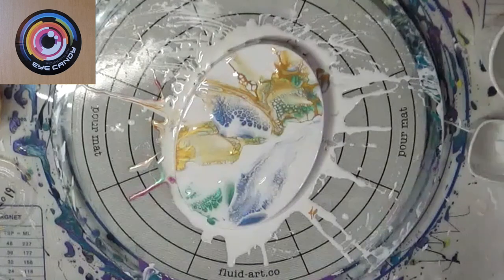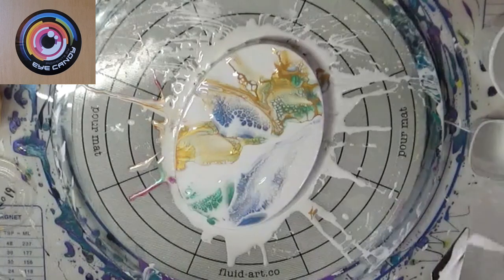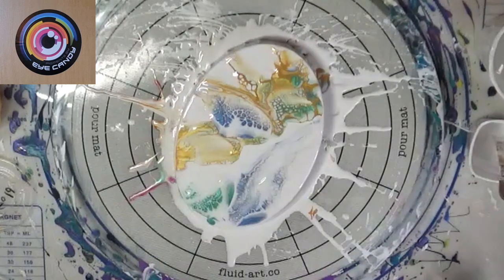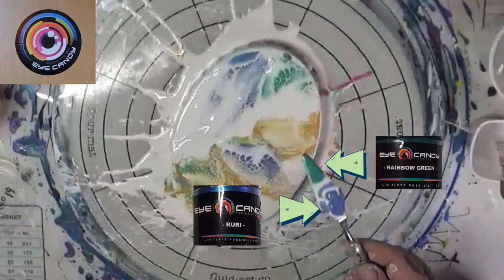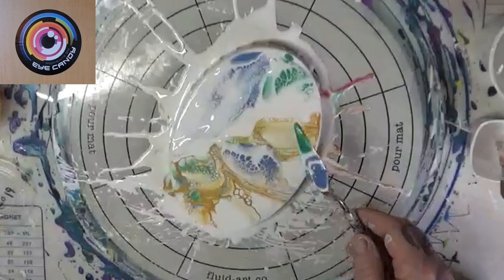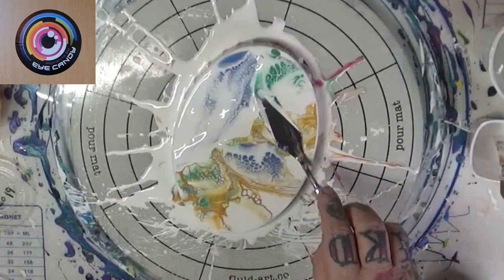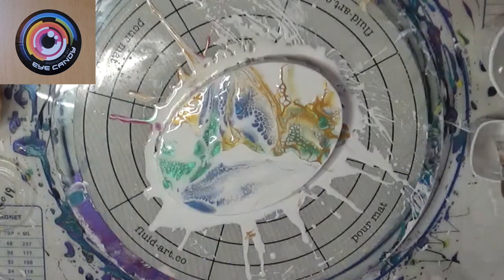All right, we're going to go through this center portion here. It doesn't seem like it did much. There you go. Minimal. Just put a tiny bit of this other stuff on there and see if we can get a little color in there. Go ahead and pull this through this way. So I don't feel like I got much there. And we'll sit that for a second, then we'll spin. I just saw this area here and I thought, well, that doesn't have much color in it. I thought I'd go ahead and put some more color in it. I'll go ahead and put a little flame to that.